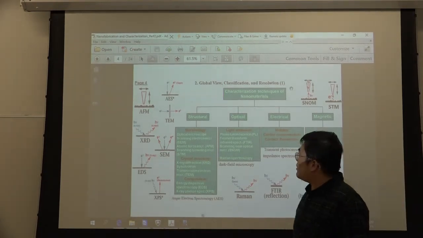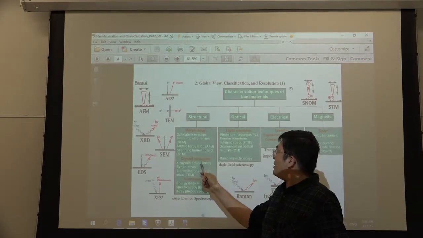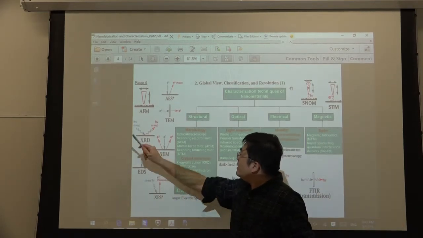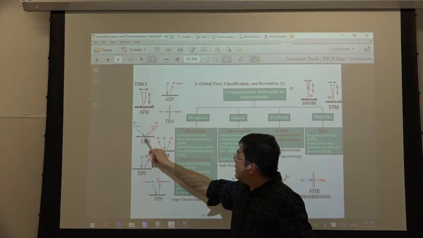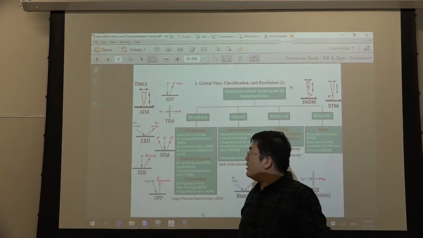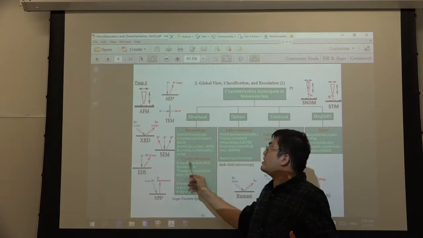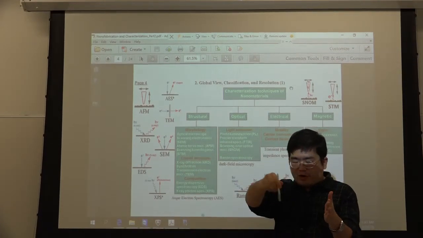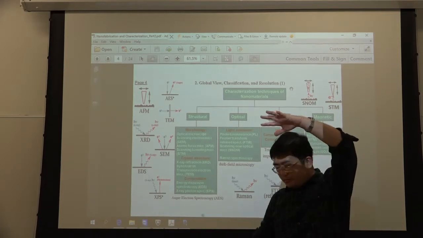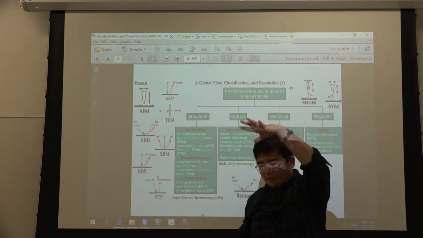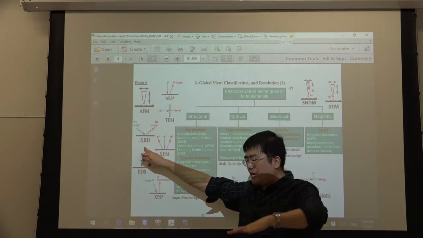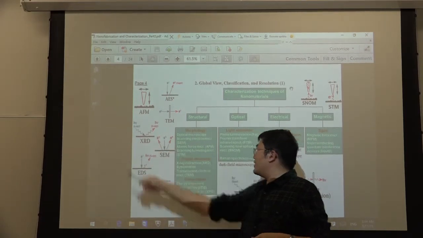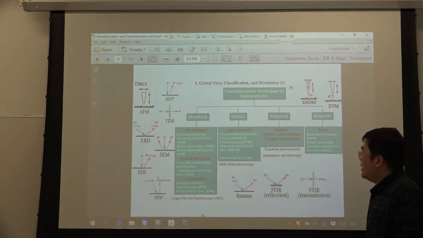I'll give another example, like XRD, which is very famous: X-ray diffraction. You can see they send in an X-ray, and X-rays are also emitted out. With this method we can know the crystal structure using Bragg reflection. Because atoms have a periodic structure, we use X-rays, which are very high frequency EM waves. When they scatter out, we can know the crystal structure. You can see this picture. It's XRD.